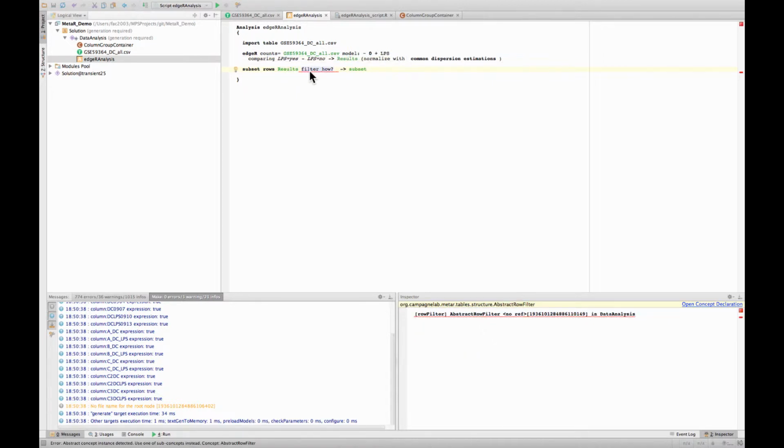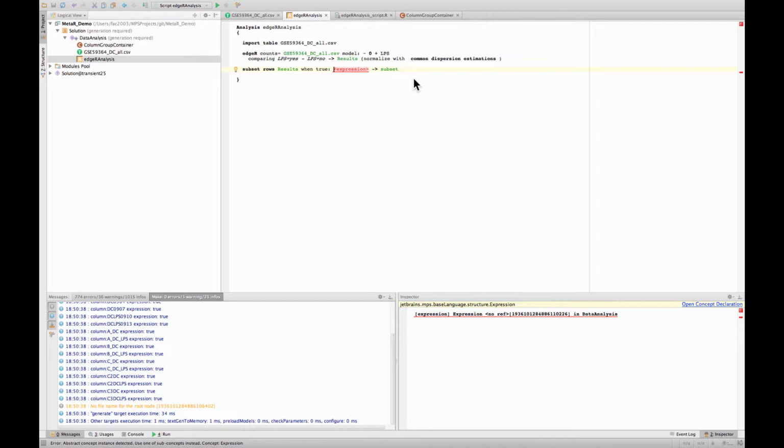Now we have to decide how we want to filter. If I press Control space a couple times, I alternate between this error message, no variance for filter, and two choices: when true or with IDs. Let's focus on when true. When true asks for an expression that you can use to filter the rows of the table. So subset rows will keep only the rows when the expression is true.